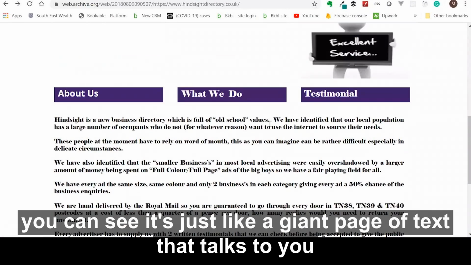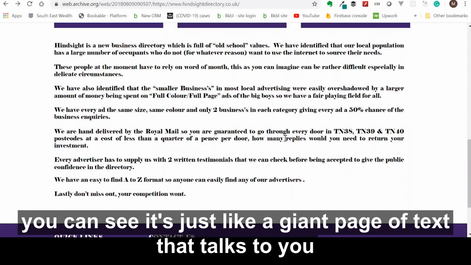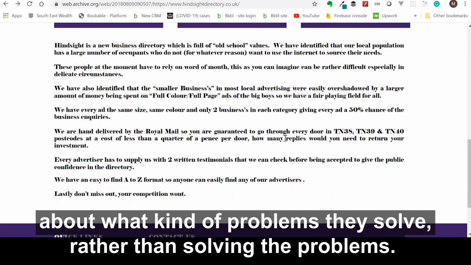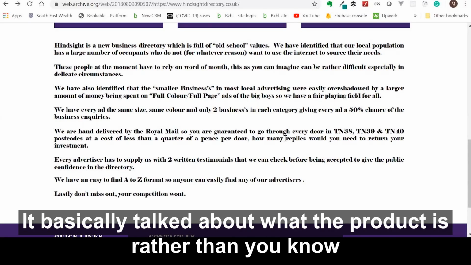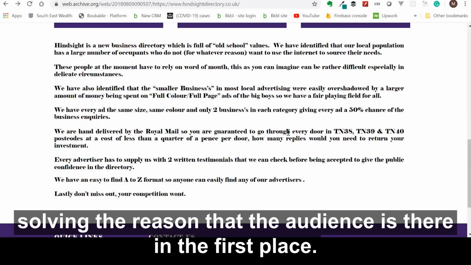As you can see, it's just a giant page of text that talks to you about what kind of problems they solve rather than solving the problems. So it's the old school, show me, don't tell me kind of thing. It basically talks about what the product is rather than solving the reason that the audience is there in the first place.